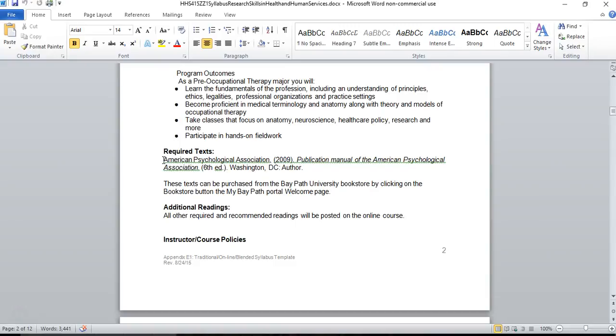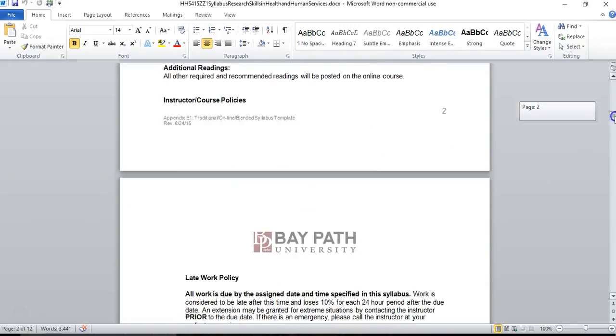That being said, it is a good book to have. I have a copy. It's highly tabbed with key areas that are helpful when you're writing your papers. So that's the only required text for the course. There are a couple other texts that I might utilize, but nothing else that you're responsible for.